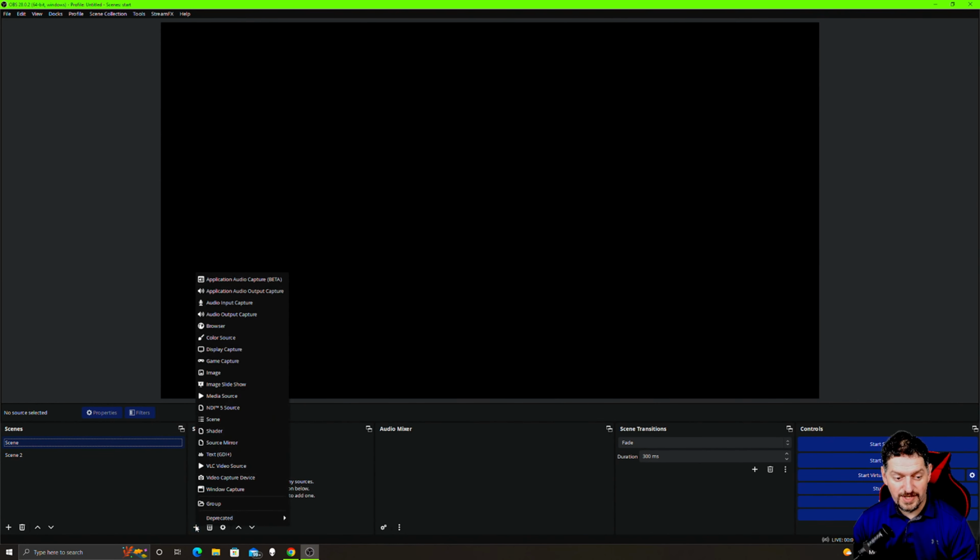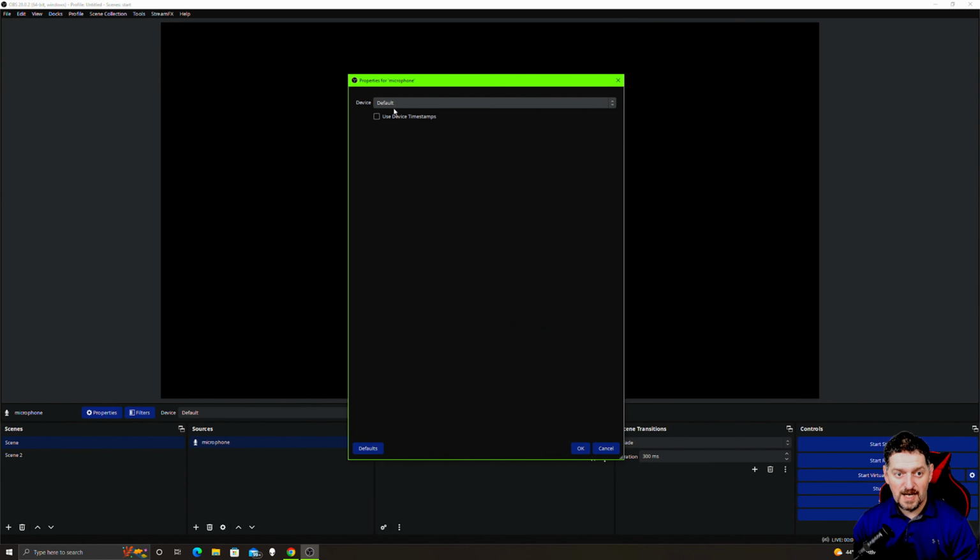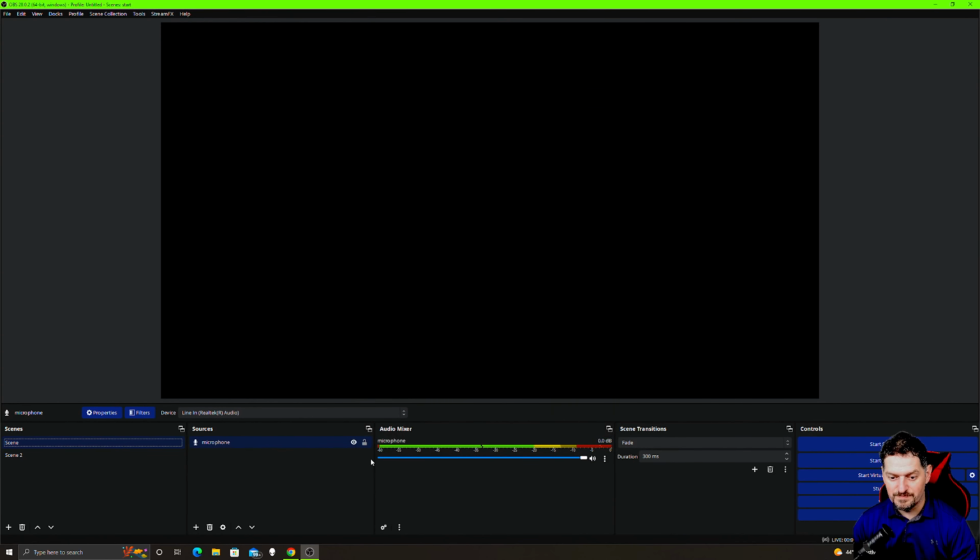So to add audio, you click the plus right here, and you go to audio input capture. This is going to capture whatever input is coming into your computer. And we're just going to name it microphone. Click OK. It'll come up with this box that says default device. Now you're going to choose your microphone. Obviously, my mic is coming from another computer, and it's coming in through the line in, so we're going to click line in. It's going to be different on yours. You may only have your one PC set up, and when you plug in your microphone, it's going to show your microphone as an input. So we're going to click on line in and click OK. And now we've got microphone.